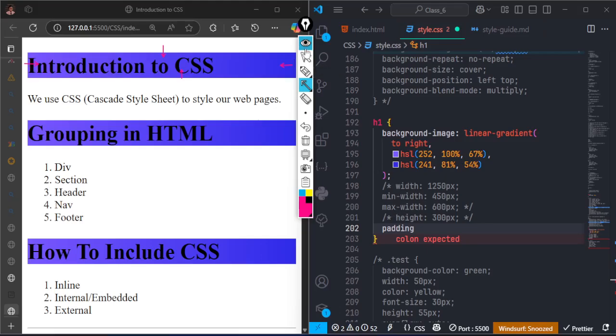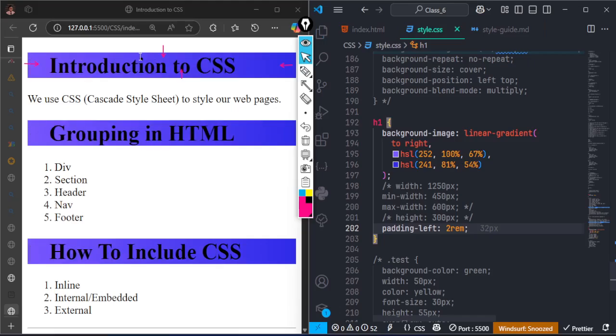And if you want to target any one of the directions, just put it in front of it like this. So for example here, padding-left. It means we are only focusing on the left. And if I use 2rem, you see that it's only going to be on the left. But the spacing is inside the box, not outside the box.